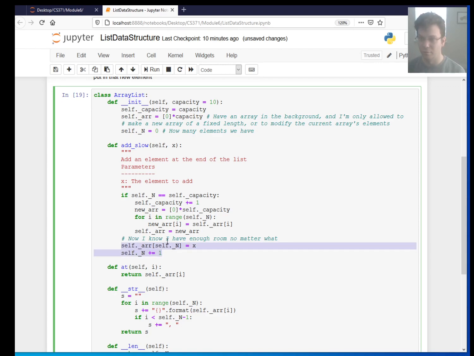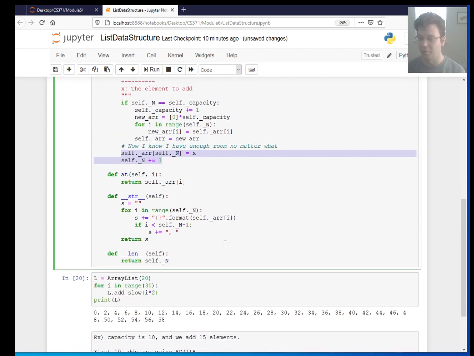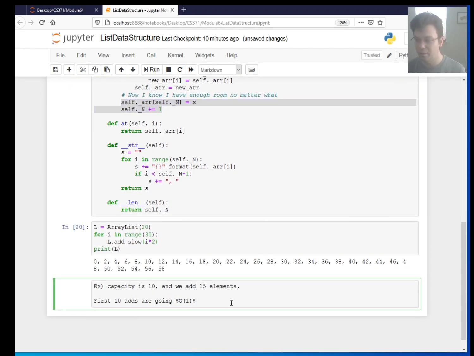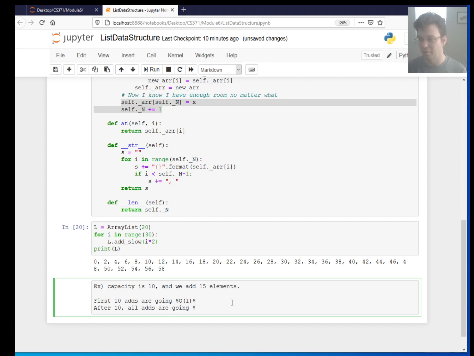But if we have to increase the capacity, so after 10, all adds are going to take O(n), because we have to make an entirely new array before we do this constant time thing.